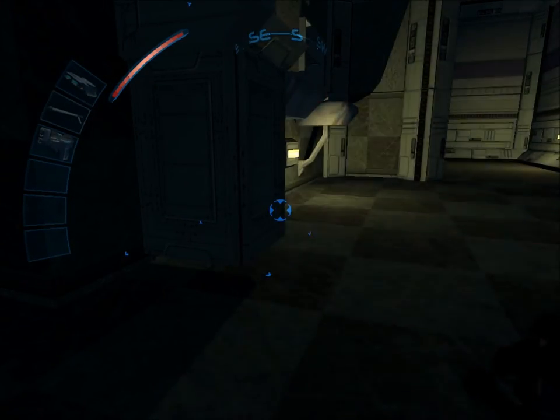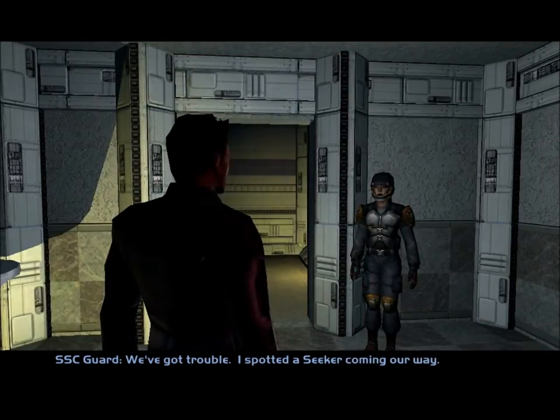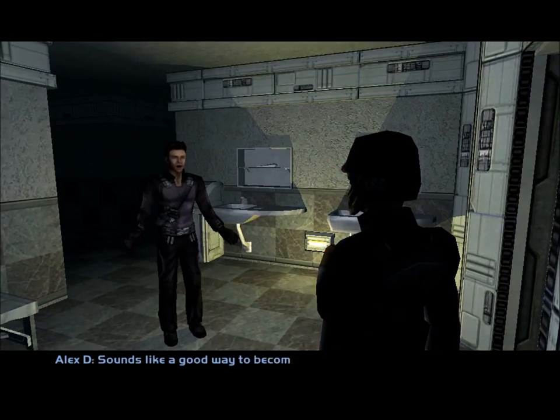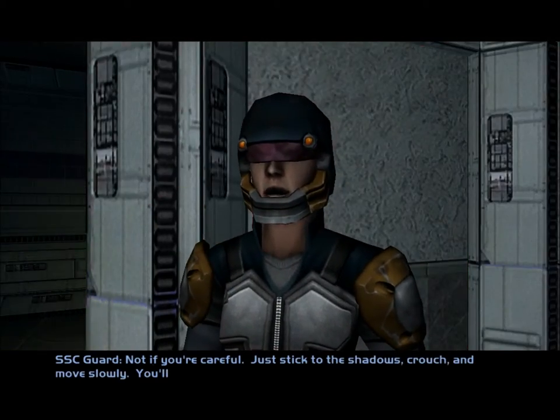Warning, autonomous security systems have been compromised. We've got trouble. I spotted a seeker coming our way. Look, there's no reason for me to drag a trainee into a firefight. Why don't you try to slip out before I start shooting? Sounds like a good way to become a target. Not if you're careful. Just stick to the shadows, crouch, and move slowly. You'll come through just fine.